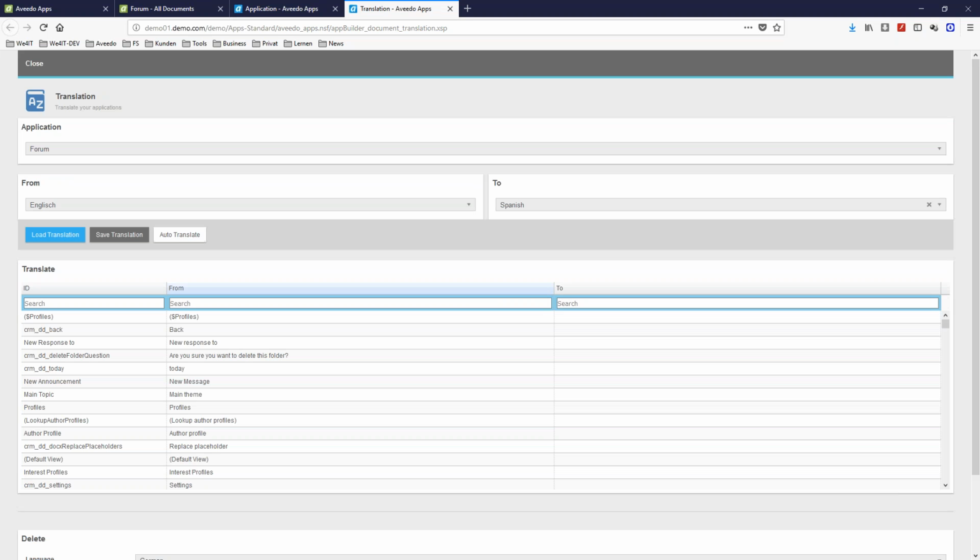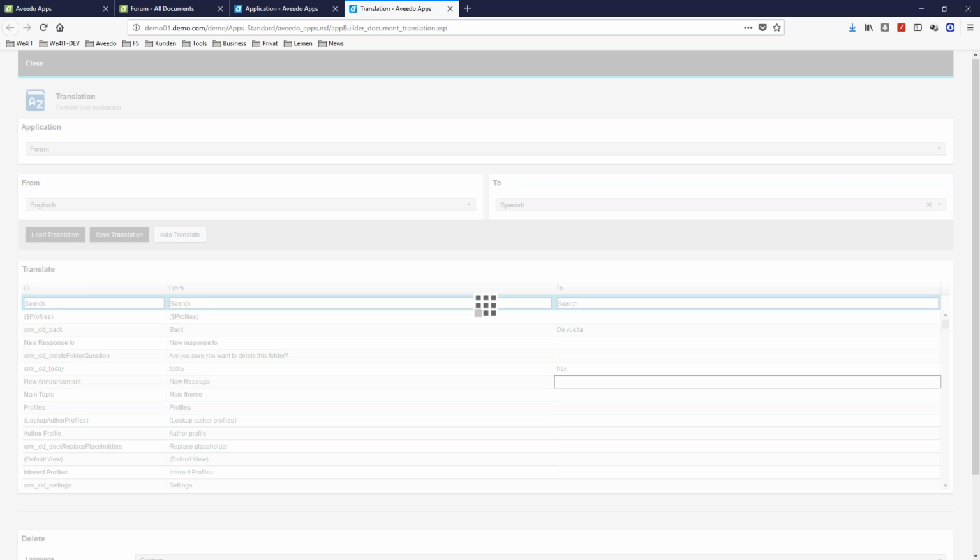If there's already a translation, you will see on the right-hand side what is already translated. In this case, we have no translation for Spanish right now. There's just an English one. So now I can go here and translate it by hand. But my Spanish is not so good, so I can only do a few words. Someone who is better in Spanish can translate everything. But you can also use our auto-translate feature.